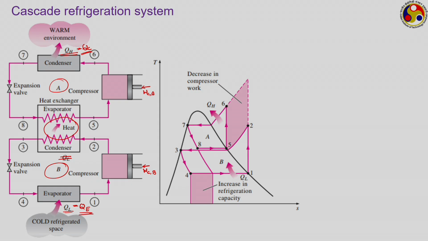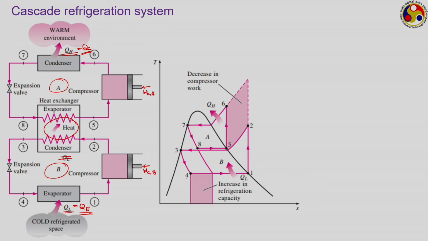Now, what is the gain that we have here? Just look at the corresponding TS diagram. Here this TS diagram has been drawn assuming both the refrigerants to be the same, and that is why you are having the same TS diagram. But it is very much possible that we can use different refrigerants also. In that case, for the saturation dome also, we have to draw two saturation domes for two refrigerants. Now, if it is the same refrigerant, then look at the bottoming cycle.